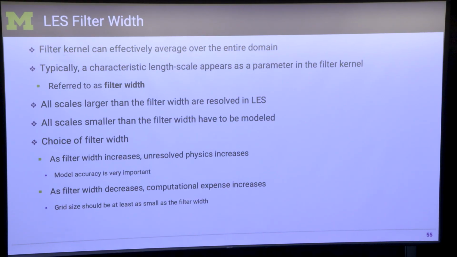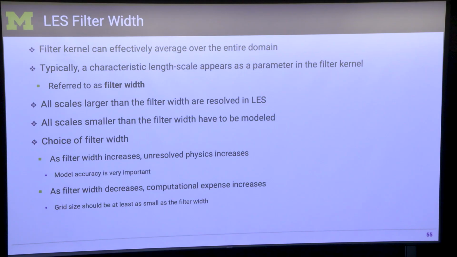If I choose a cutoff filter width, I'm saying everything below that, every scale below that, I'm going to model. So if I change the location of that filter, I can control how much I model and how much I actually truly simulate. I can change the ratio of resolved physics to unresolved physics, the small scale physics. This is where the term resolved fields comes from. These are the physics I choose to solve using partial differential equations. And then the other part, the small scales, I choose to model.